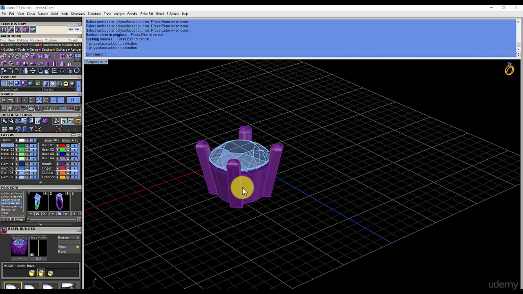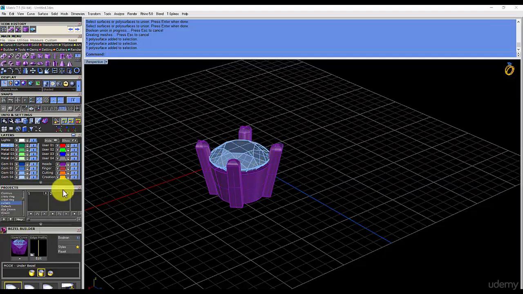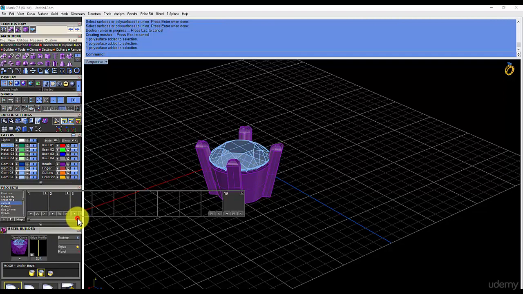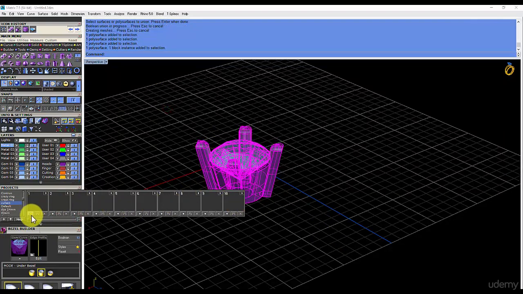We're done. Then I'm going to show you how to save stuff in Matrix. What I do is here in the project menu, plus arrow, and I'm going to call this project, this exercise, 1. Okay, and now you will see that here I have little boxes. I just have to select the object and put it in the first one.